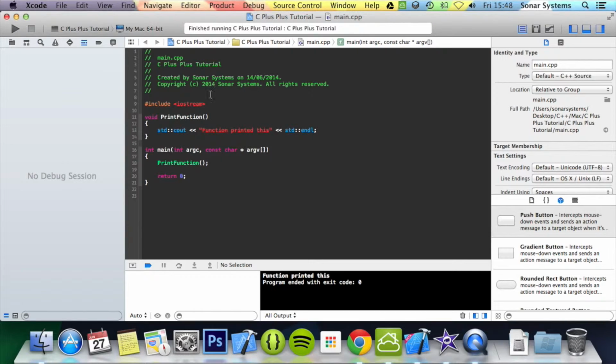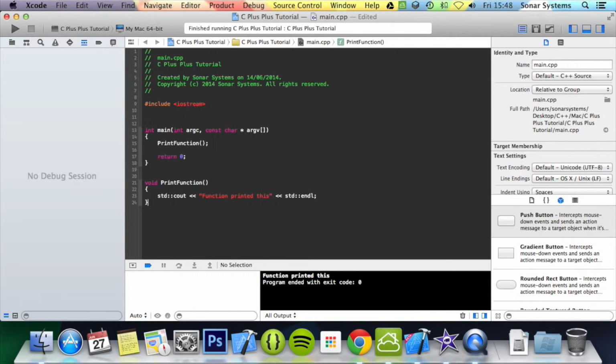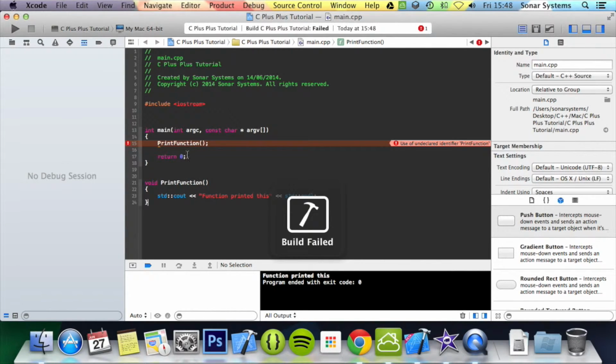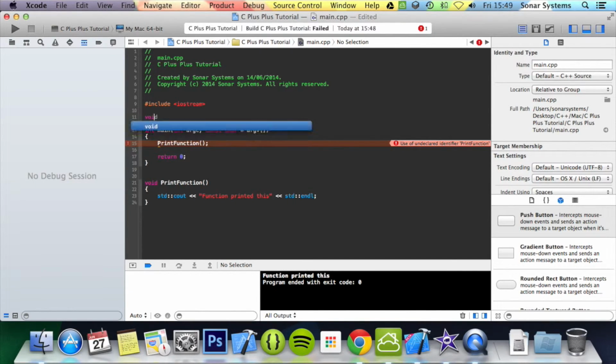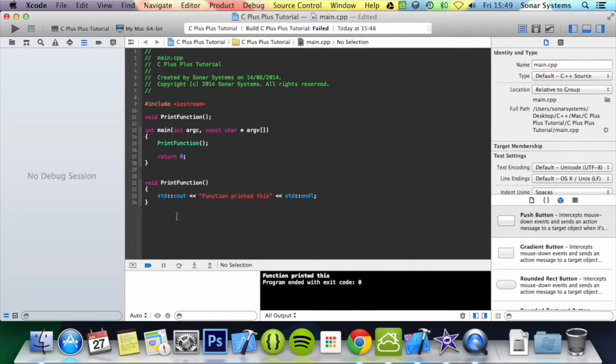One thing to note is a function can't be declared after it is called, as in if I put this after the main and run it, it fails because it's trying to call this function and technically it doesn't exist yet. But what you can do is implement a prototype, or declare a prototype I should say. What you do with that is you do void print function. It has to be the same name obviously, open close bracket, and then you just press semicolon. That is it. So it knows that this function exists and they can just implement it afterwards.